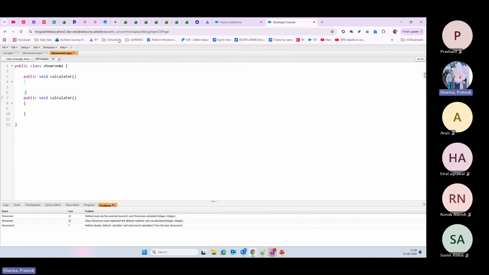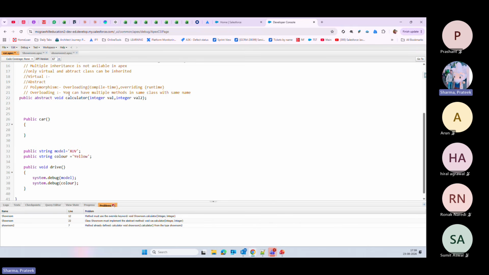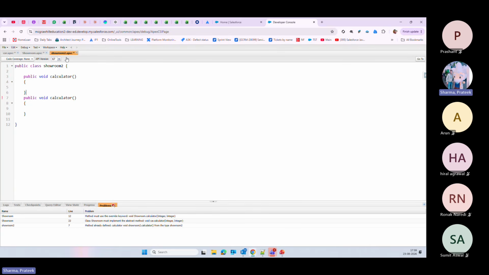So here, you can have multiple methods in the same class with the same name. However, the parameters should be different. Like it should use integer val.